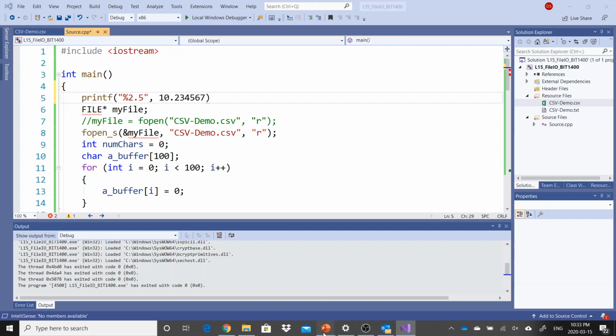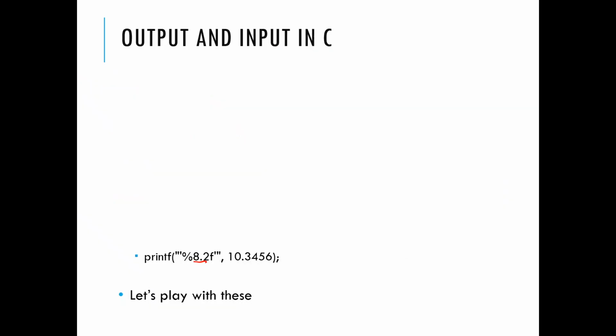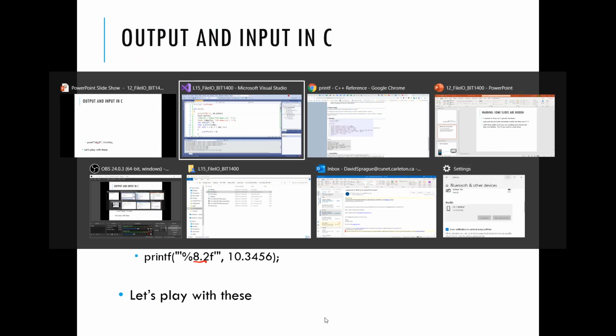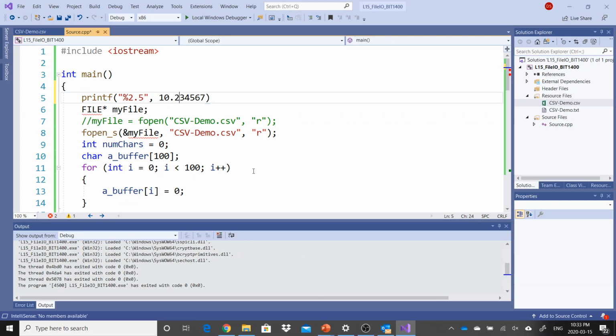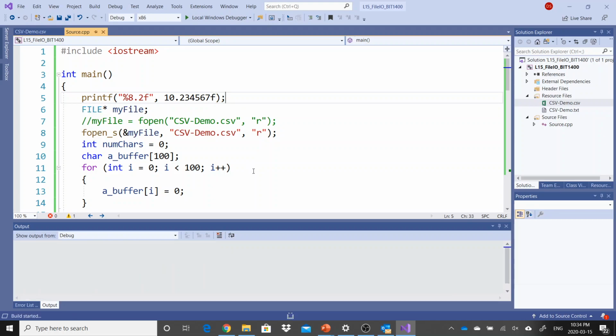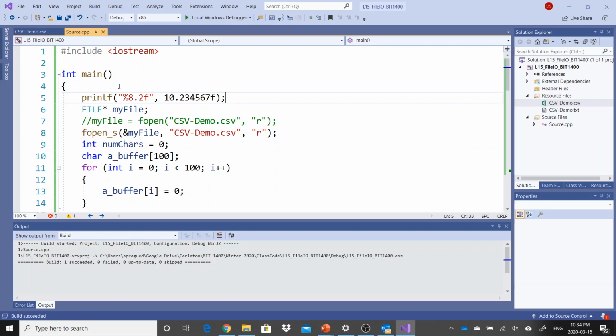Let me double check if that's the value I was supposed to be looking for. 8 and 2. Okay, that wasn't the number at all. And I need an F at the end here. Okay. Put a semicolon in here. Compile it. Let's see what I get.